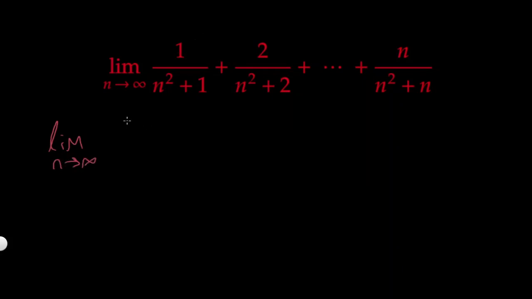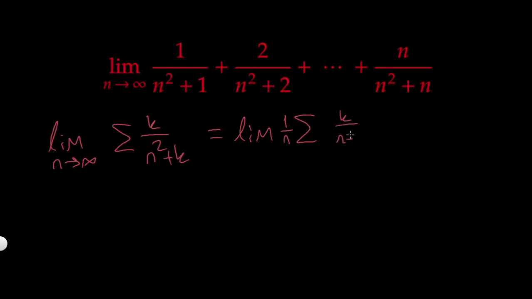So it would be like k. I'm not going to write indices. Let's just see what's going on. So I would have k over n squared plus k, and I would usually need to take one n out, 1 over n out. So I would say this is just the limit. I'm going to take one n out. It's going to be 1 over n, and it would be k over n plus k over n.